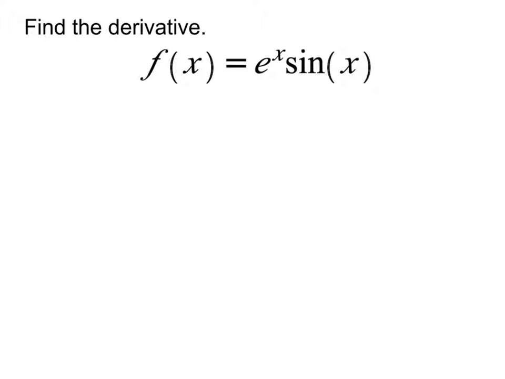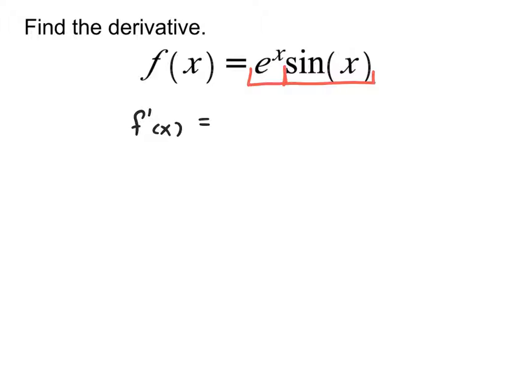All right, next problem. Please find the derivative. All right, now as we take a look at finding this derivative, we have e to the x and we have sine of x. Are we going to need product rule in this case? Because the e to the x has the x in it, it's not a constant. The sine of x, it has an x in it, so that's not a constant. So we actually do need product rule here.